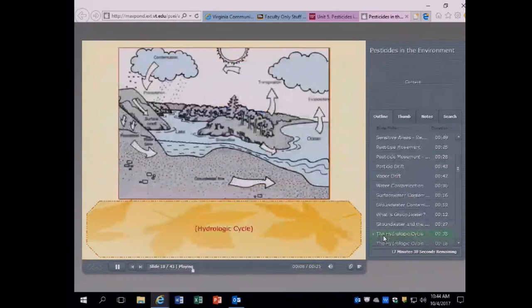It does move about through what's called the hydrologic cycle. So water evaporates from surfaces such as the oceans or streams and lakes. It transpires through plants and eventually ends up in clouds, for example. We get condensation, precipitation, and then you get surface runoff or percolation into the water table and into the groundwater. And so the water moves in this hydrologic cycle.